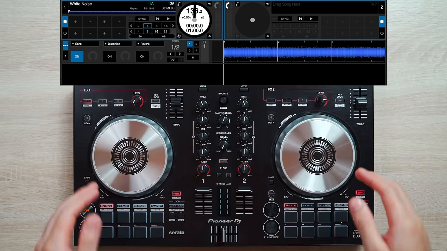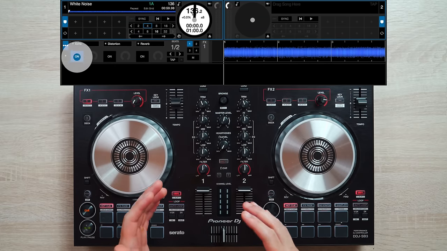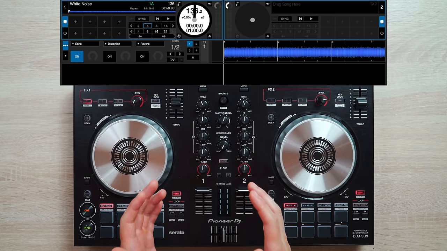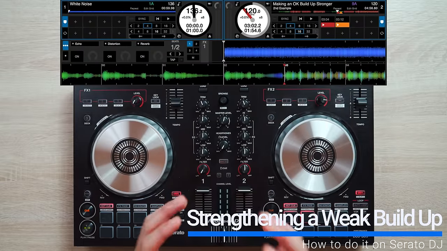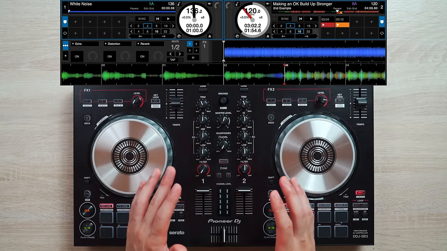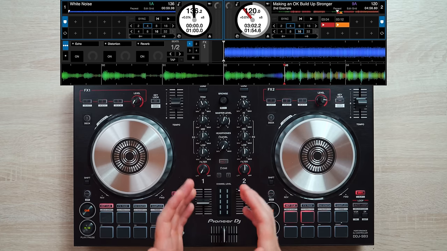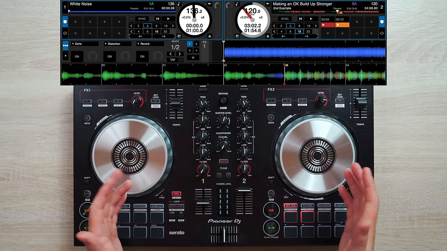So basically, to replicate the noise effect, we'll have to high-pass filter and echo the deck with the noise sample sound. Anyway, let's now move on to doing the second technique. Now on Serato DJ, we'll have to first determine the volume of the noise sample sound you want to use. I typically stay pretty low at about this section over here, but it's totally up to you and your ears to decide how strong you want your noise sample sound to be.